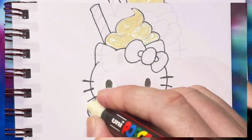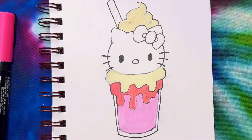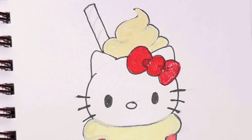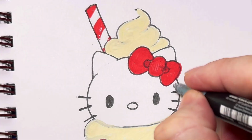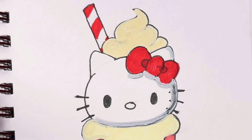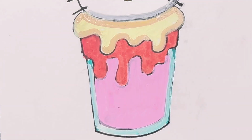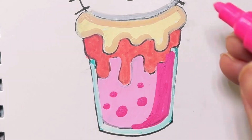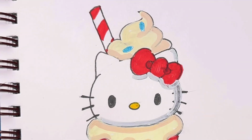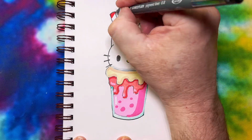All right. So with Posca markers, these are awesome because we're going to be using two values. So for instance, the whipped cream, we have ivory, and then we'll have beige. For Hello Kitty, we're going to have gray, and we're going to lighten it with white to make a lighter gray. Goes that beige, and now we have pink going over the top of the light pink. We have red going over the coral pink today. And sprinkles are mandatory cuteness.